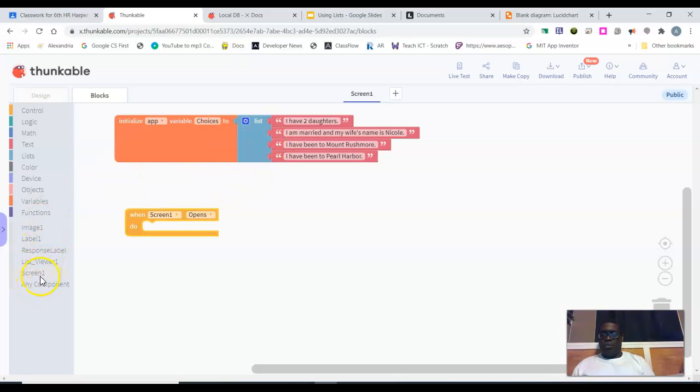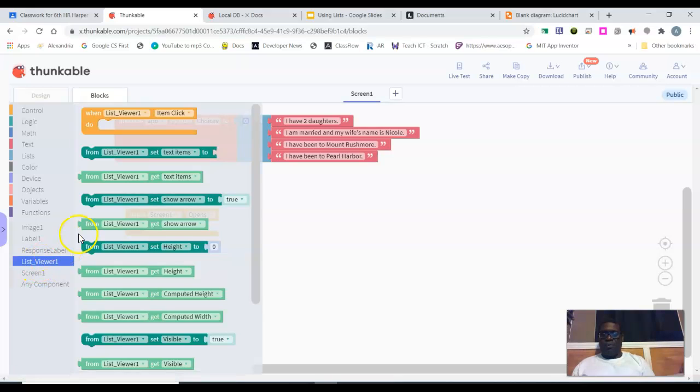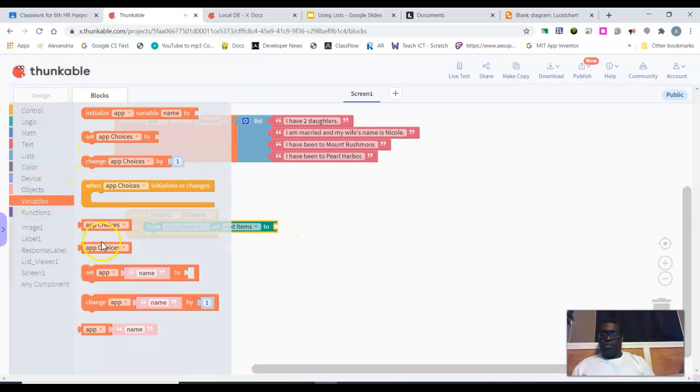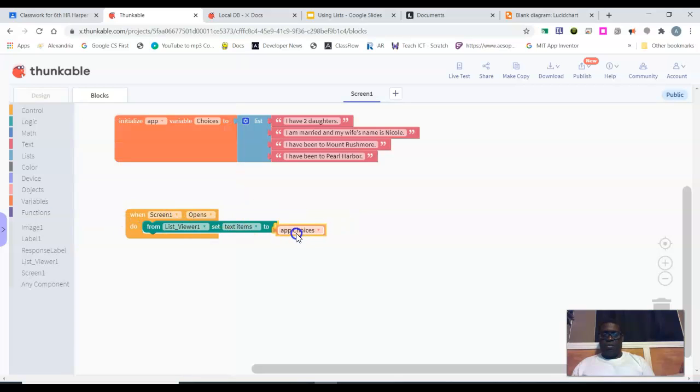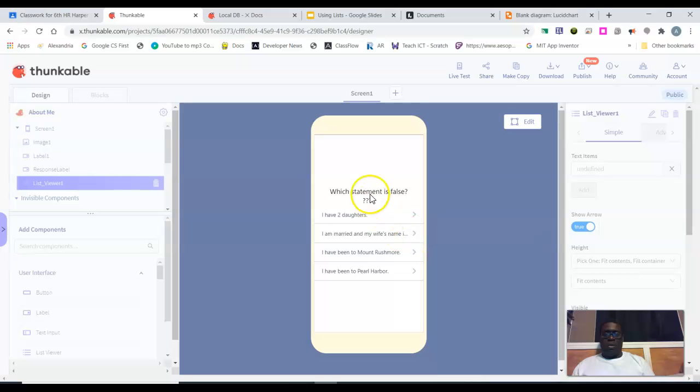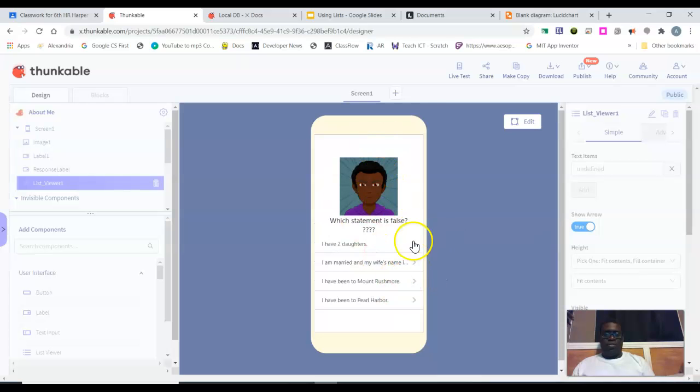So I'm going to go to my list viewer, and we're going to set our text items to, and we're just going to get the list we just created. App choices. So now, hopefully we go back to design, we preview this. So there's my choices and there's my picture.